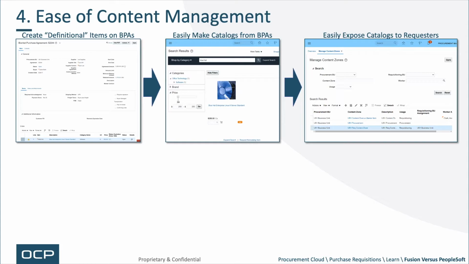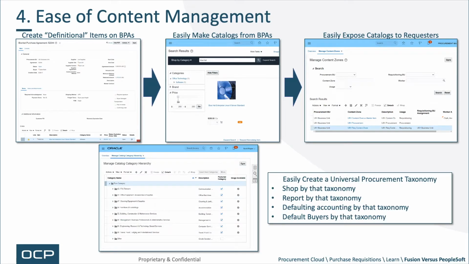Just easier, simpler, faster. Then lastly, there's this idea of a taxonomy within Fusion. And so again, what used to be difficult in trees and Tree Manager, and really honestly, it's not so much that it's difficult, but if you want to send a buyer or somebody in sourcing that's a functional operational business user into Tree Manager, you're going to struggle. In Fusion, you don't have that struggle because the tool set is just easier and more intuitive.